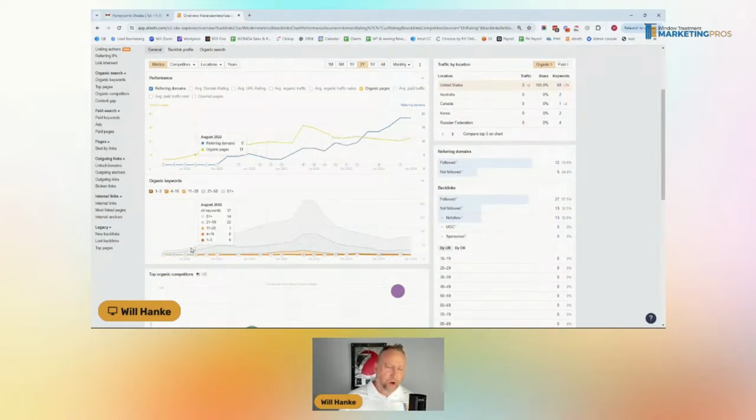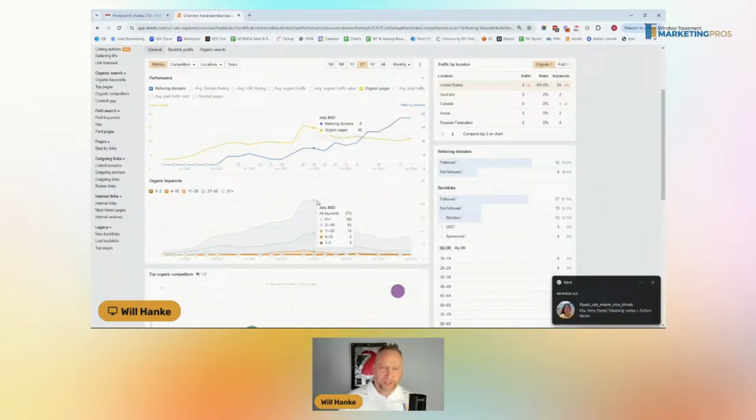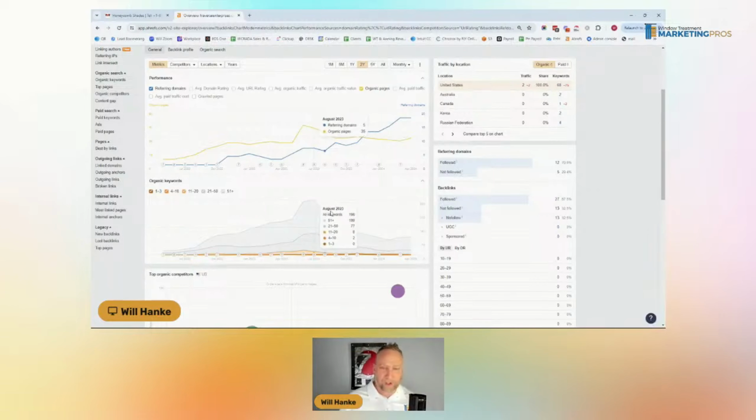And we can see that in your organic rankings. Two years ago, ranking for 20 keywords. June and July of last year, you're killing it, 278 keywords, and then a big drop right after that. This could be a redesign. This could be just the fact that you didn't put any new content out there.